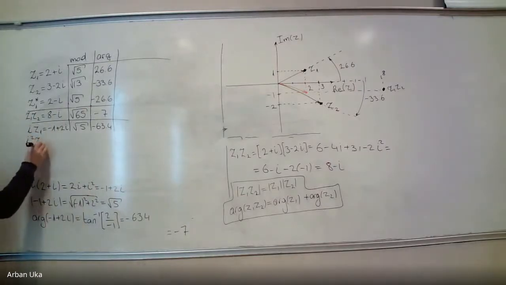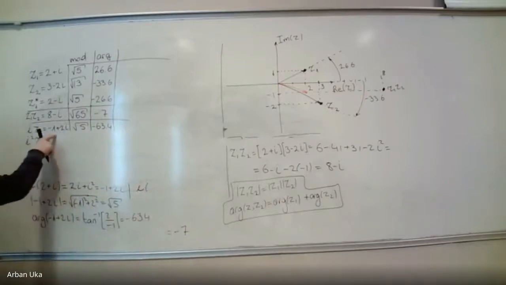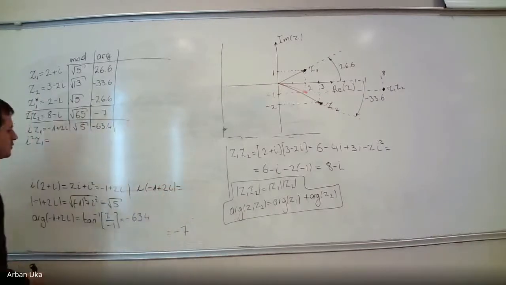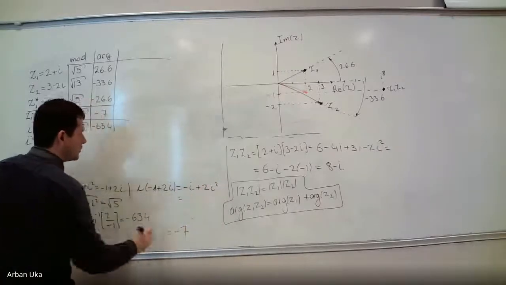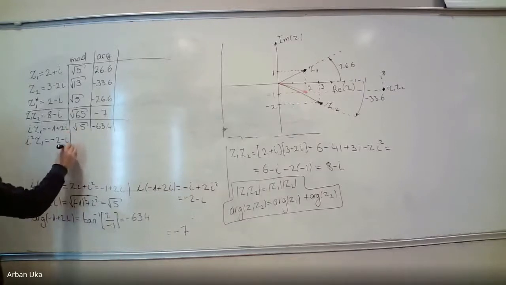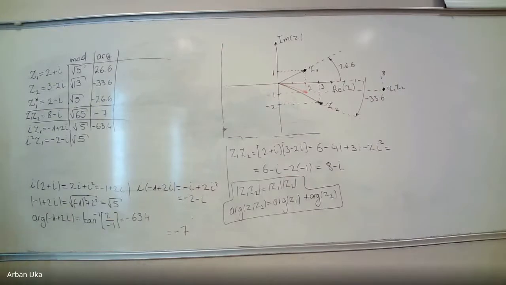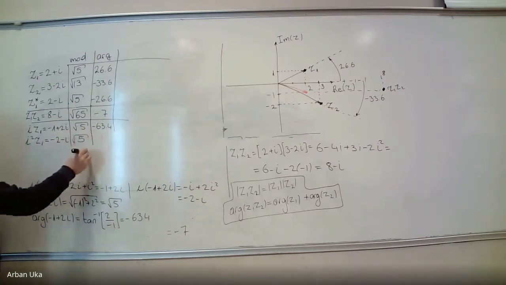And then let's check the following. What is I squared times Z1? Anissa, you can answer this one again. So yes. So we have I squared times 2 plus I. Or we can do it like this. I squared times Z1 is I times this number, right? Yes. This is minus 1 plus 2i. And this is equal to? Minus I. Yes. Plus 2i squared, which is then equal to? Minus 2. So this is minus 2 minus I. Okay. What is the modulus of this number? It's again root of 5. We can easily write this square root of 5 because it's going to be 2 squared plus 1 squared. That's good.